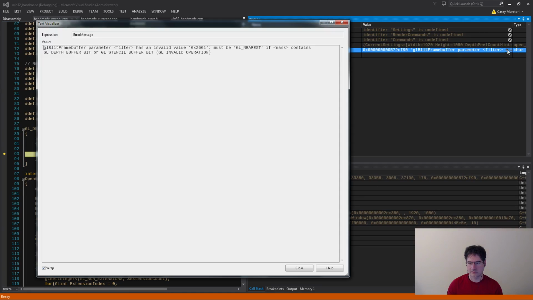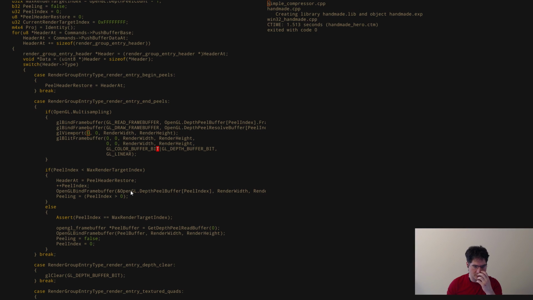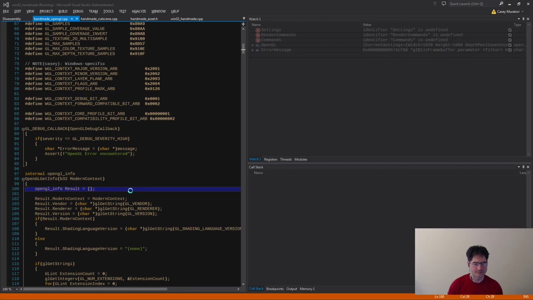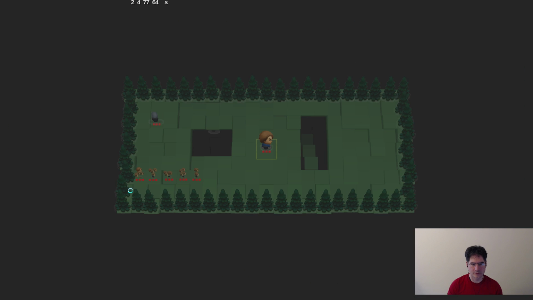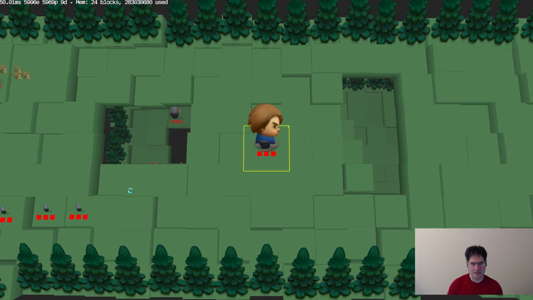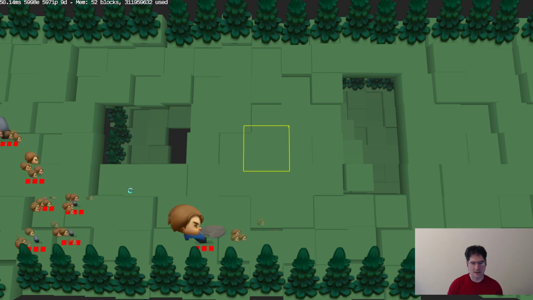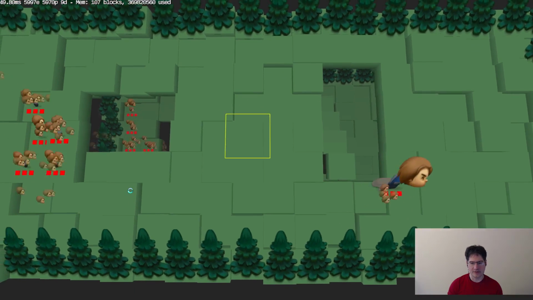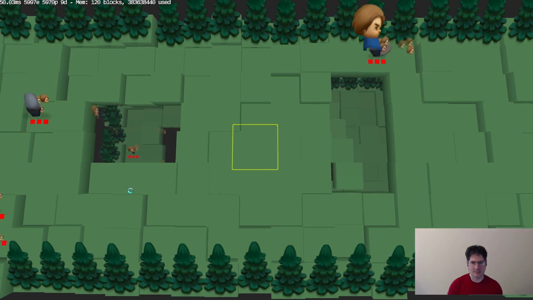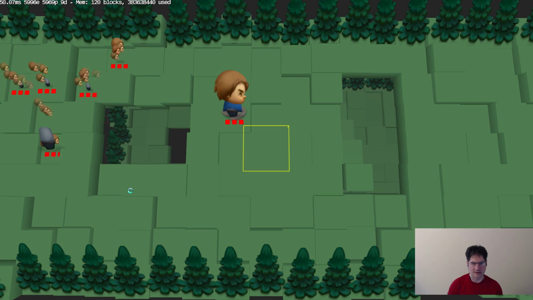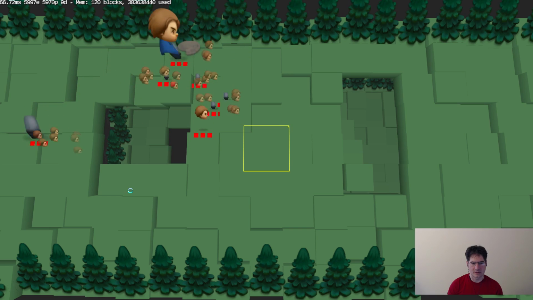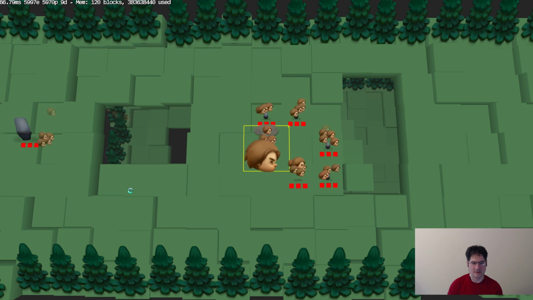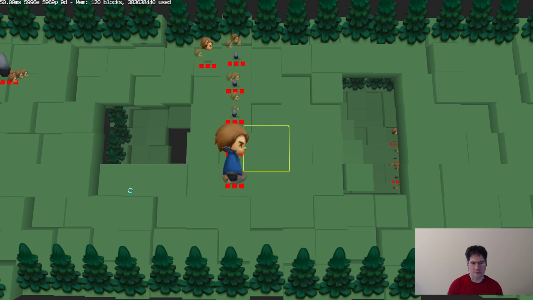So the error message is must be GL nearest. You know what? That's actually fine, because these should be 1-to-1. So we actually don't want any filtering on here anyway. So in theory, that should be fine. That's probably better. Oh my. I can't say I have any idea what happened to the frame rate there. Everything appears to be working, but it definitely appears to be much slower than we would like. I'm also seeing some weird artifacting in places that I have no idea why there would be artifacting. So I think we've got a little more work to do.